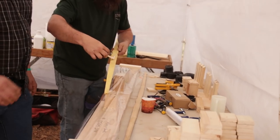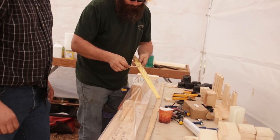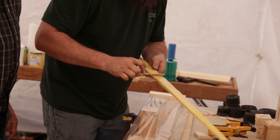Don't use a whole lot. It's gonna be a super thin layer we're gonna put on this when we glue this down, because the more glue you put on it, the more scraping and sanding you're gonna do to get it off.